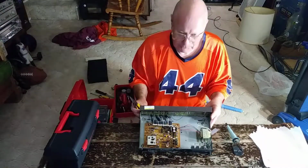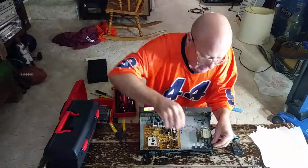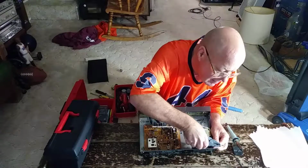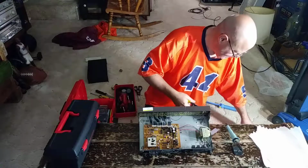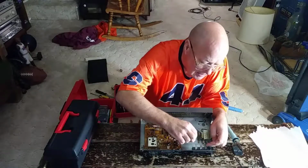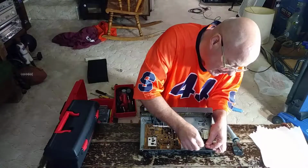So we will get this straightened back out here. Restrip our wire here. Let's do this a little longer. Make sure you don't break any of the strands. I come in, I'll go down. Now it looks like they went clockwise on the bottom, so I'll go clockwise on the top here. Go in.